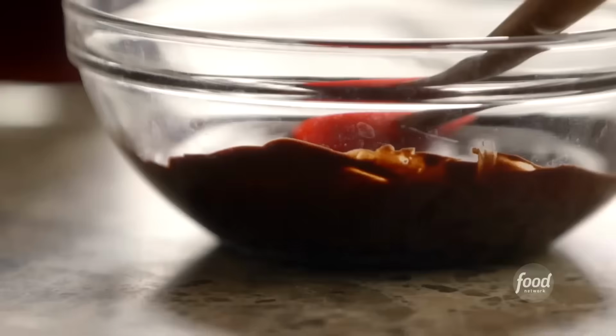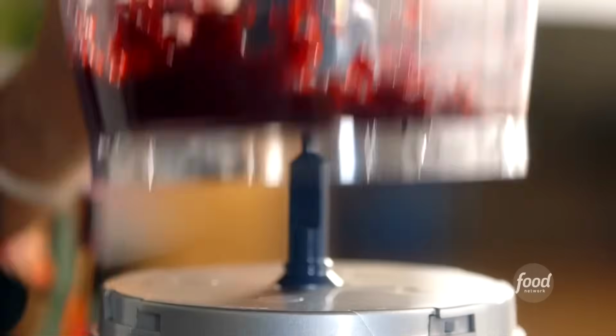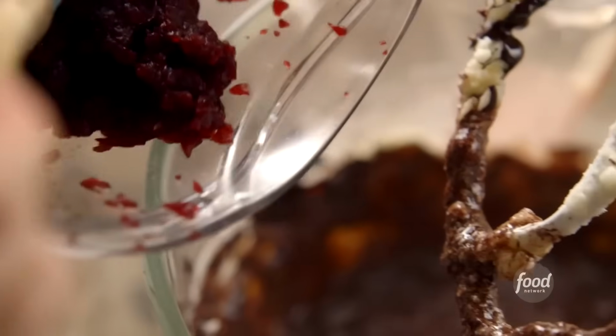I already cracked them. I don't want the shell in the brownie batter. Those are in. And now just a splash of vanilla. I'm gonna drizzle in some melted unsweetened chocolate. This recipe is based on my triple chocolate brownies, but what I did was remove one of the chocolates and I'm substituting the beets instead. Okay, that is looking good. So now I'm gonna mix in the beets. When you try these brownies, you'll see you do not taste the beets at all.